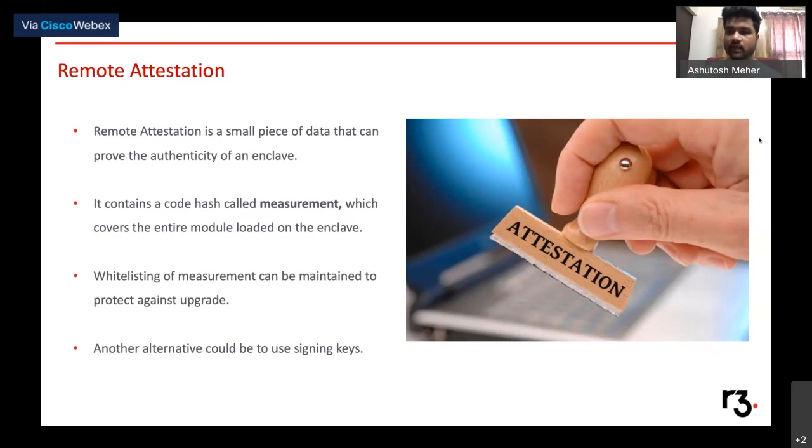So it's just giving you an idea whether the enclave program you're sending your data to is authentic and it's not doing something different. So say your program says I'm going to process your data in a particular way.